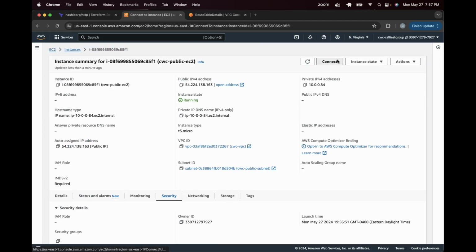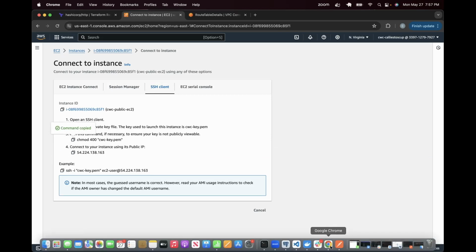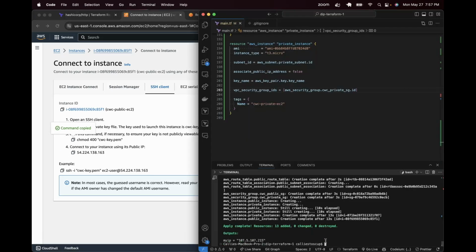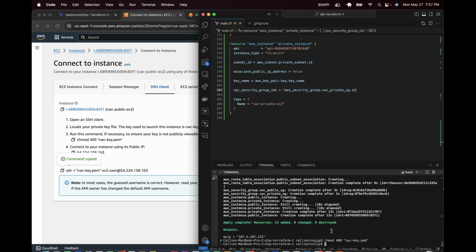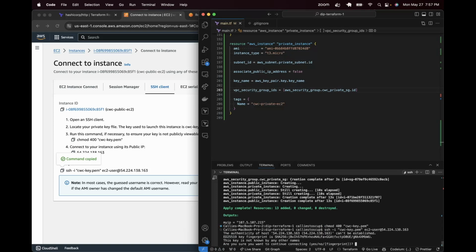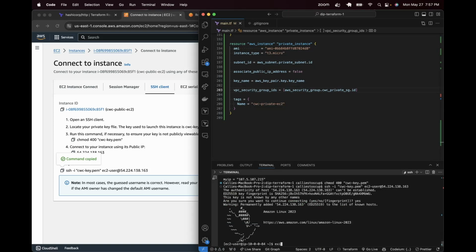Okay, so let's go to connect, and then we're going to do the chmod because we should have a new key. And then let's do our SSH command. And awesome, so we can get into our public IP address.